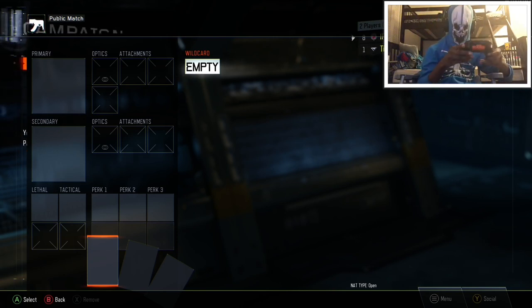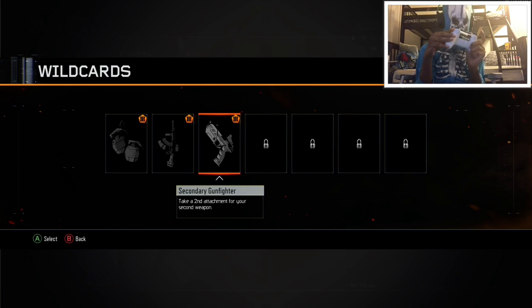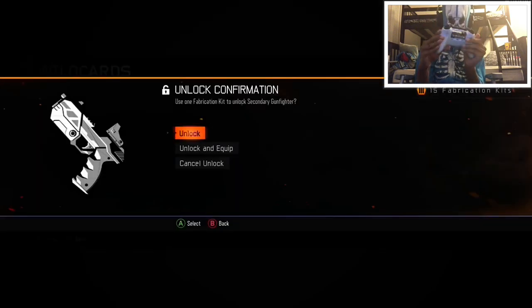Then you're going to put this controller down, and you're going to pick up the Pro controller. And then you're going to press A, and then press A again. And then you're going to stay right here on unlock. You're going to put the Pro controller down. You're going to pick up the dummy controller, and then you're going to press B.